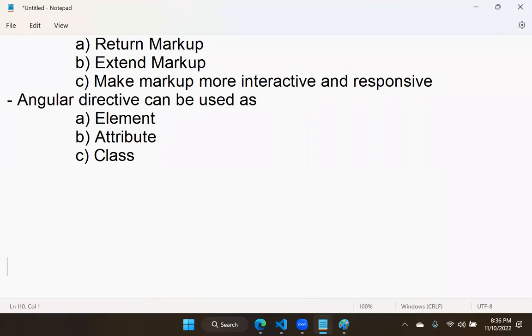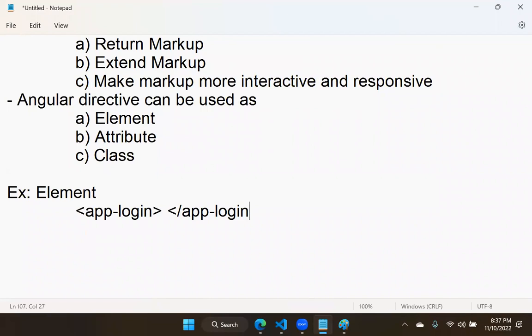For example of an element, we use it like this: app-login. Am I right? This is like an element. Button and text box, which are written in angle brackets, mean we are using the directives as elements.